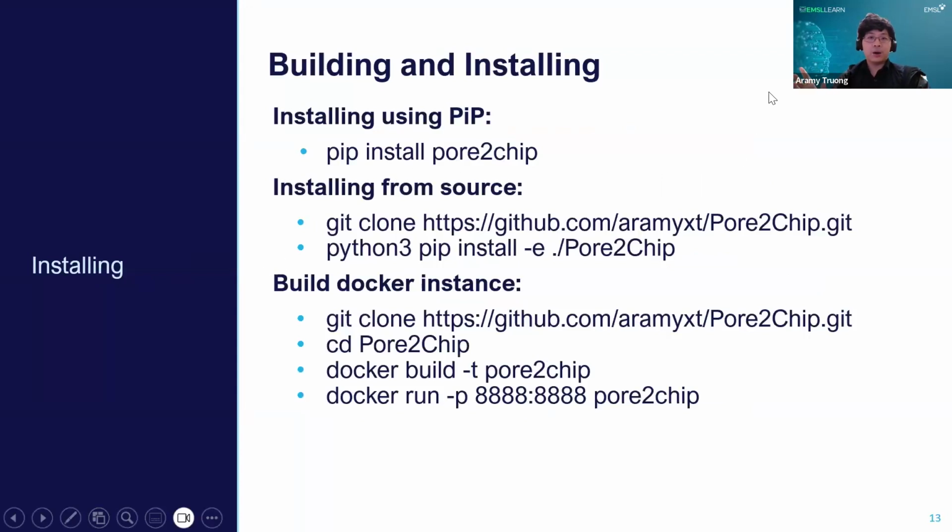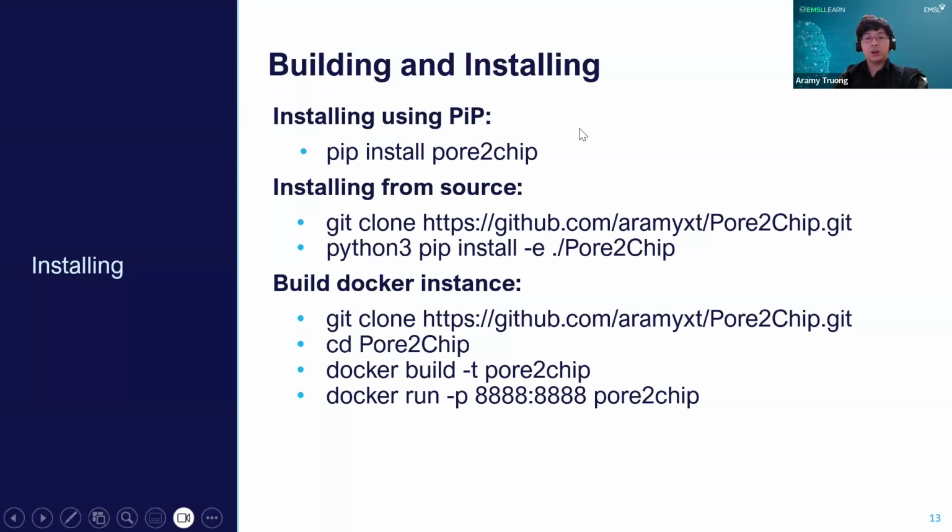Now, I'm going to talk about building and installing Pore2Chip. At the moment, the GitHub repo is not released to the public, but it will be open source and it should be released soon. So if you would like access to the code right away, please feel free to contact us at EMSL. I'm a primary contact, and you can also contact Maruti about this. But essentially, I'm just going to go over quickly how you can install it yourself.